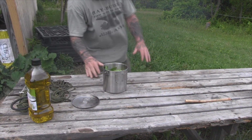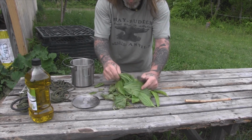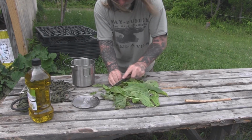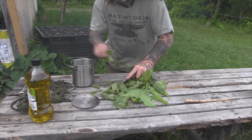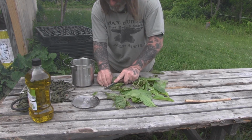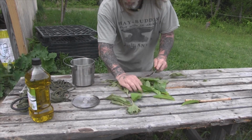All right, so once we've got our plantain, the next thing we want to do is cut it up. Just kind of dice it up fairly fine, just like this. Get that in our bush pot. It doesn't have to be perfect. We just want to chop it up. And all we're doing here is increasing the surface area somewhat to let those volatile properties of the plant escape into the oil as we're creating this infusion.